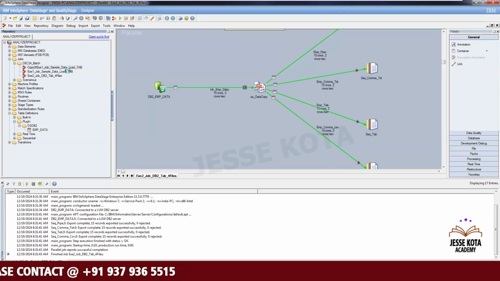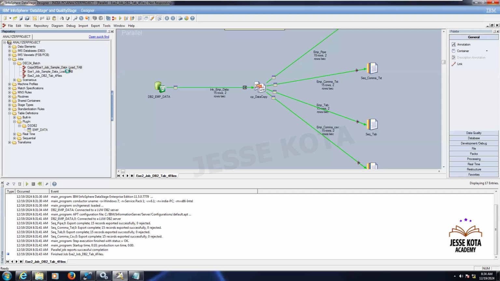Okay, so let's load it into a table itself.